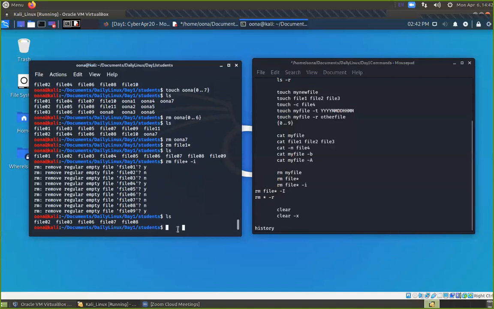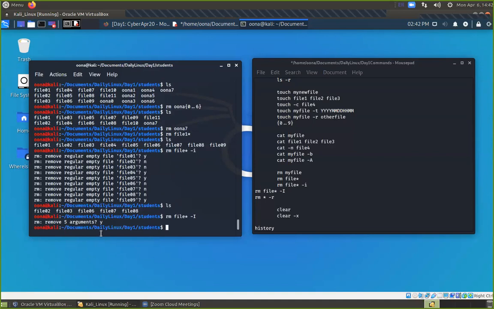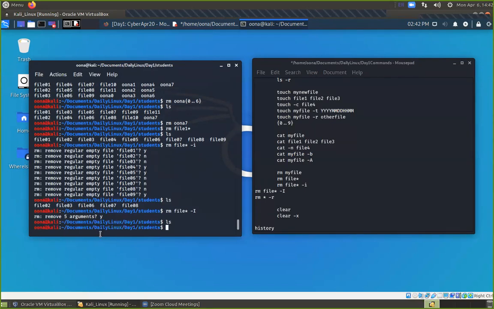Now, let's say I had a bunch of files and I'm kind of sure that I want to delete them. I would do the same thing, but I would do a capital I. And what is that one going to ask you? Hey, you want to remove 5 arguments in there? And arguments, they mean these files. So if you already know what you got in there, you want to make sure you want to remove all 5 of them. Yep, go right ahead. So I'm going to say yes to that. And what is in this folder now? Oops, all right. Come on. There's absolutely nothing in it, which is why ls is not working.